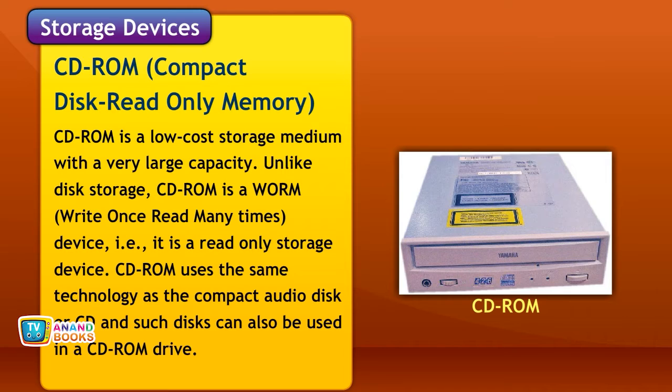CD-ROM, compact disc read-only memory. CD-ROM is a low-cost storage medium with a very large capacity. Unlike disk storage, CD-ROM is a WORM, write once, read many times device. That is, it is a read-only storage device. CD-ROM uses the same technology as the compact audio disc or CD, and such discs can also be used in a CD-ROM drive.